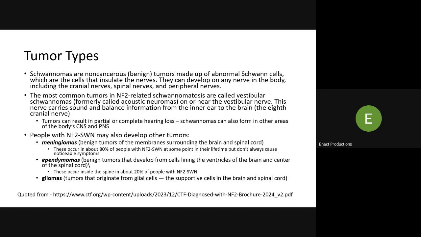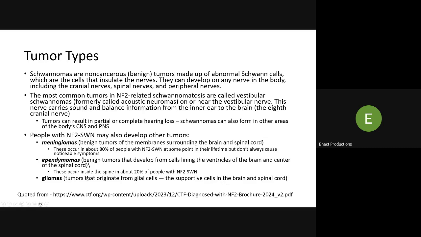If you ever heard of cerebrospinal fluid. You have a fluid flow, and so it cleans and nourishes. And there's the sacs in your brain, and there's a tube of it all the way down your spinal cord. And so that is obviously an epithelial lining. It's a tube, and it does fluid flow just like your blood system, your arteries, or also your lymph nodes. They're all very similar connective tissues. And so you can get benign tumors in those cell linings as well, and that's about 20% of people.